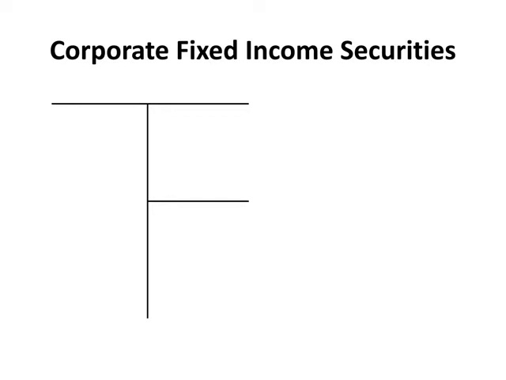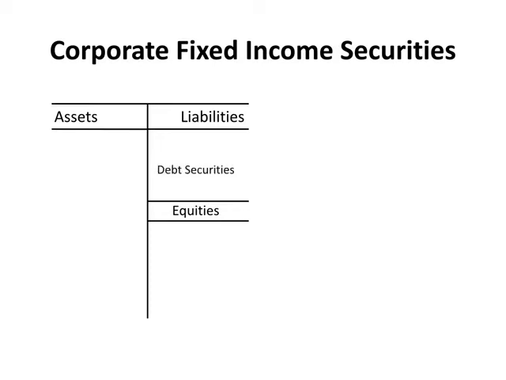The left-hand side of the balance sheet lists the company's assets, things owned by the corporation that will generate future benefits for it. On the right-hand side are the liabilities, things owed by the corporation to others, and the equities, the owner's interest in the corporation. Corporate debt securities are issued as a means of borrowing money from investors. As the issuing corporation owes the bondholders the principal, debt securities are liabilities and so are listed in the upper portion of the right-hand side of the balance sheet.